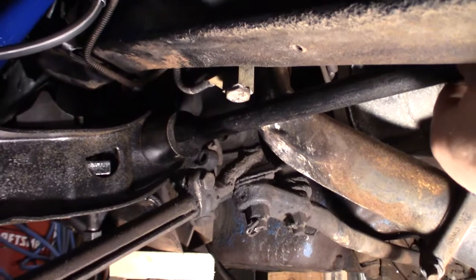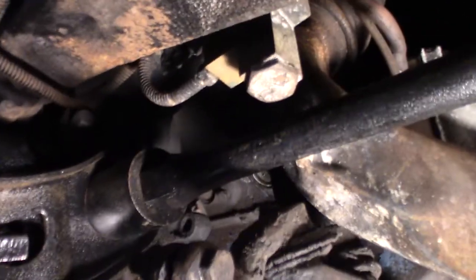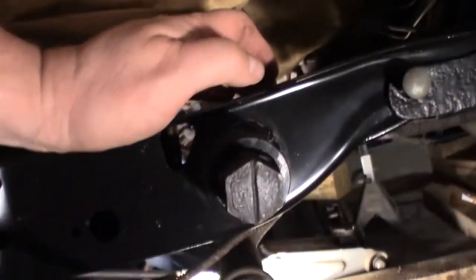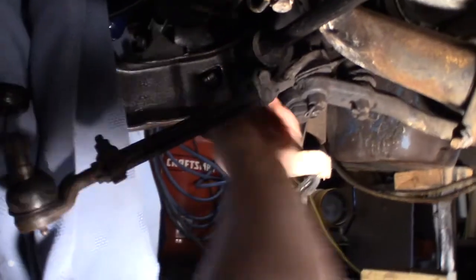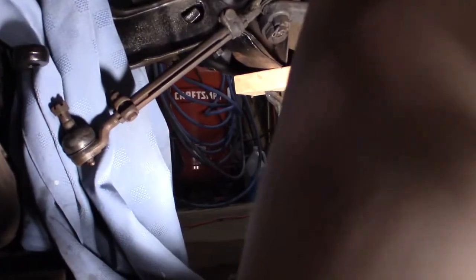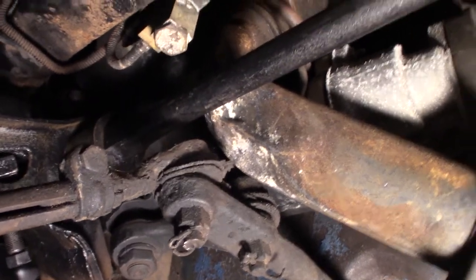There's the lower control arm, and that lines up right with that. Boy, that looks like that fits that tight. Really, this thing is loose, so my key inside should be loose. That whole thing should turn. Alright, so I'm going to have to get it to turn.